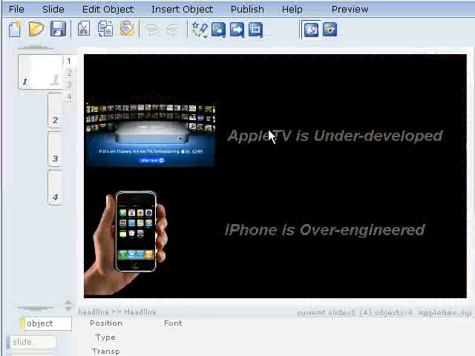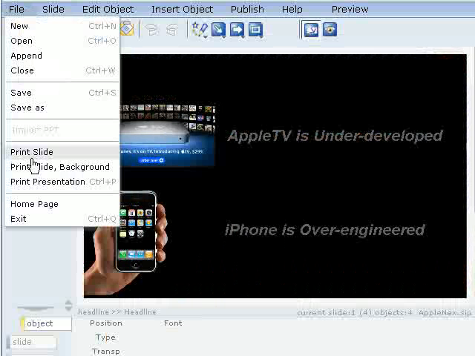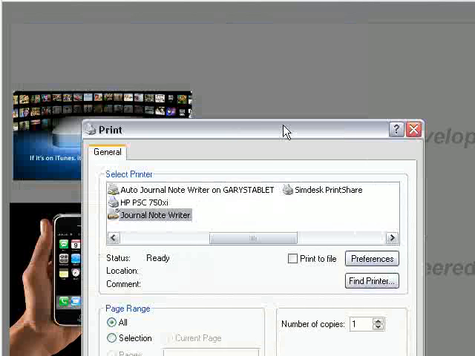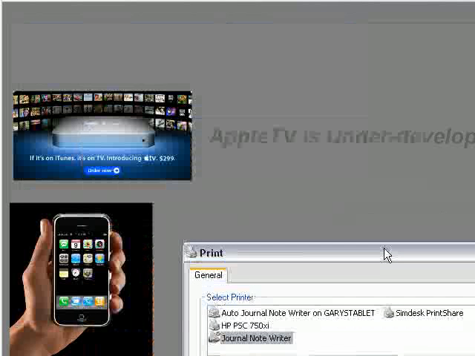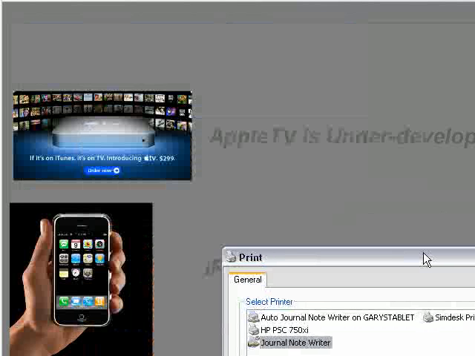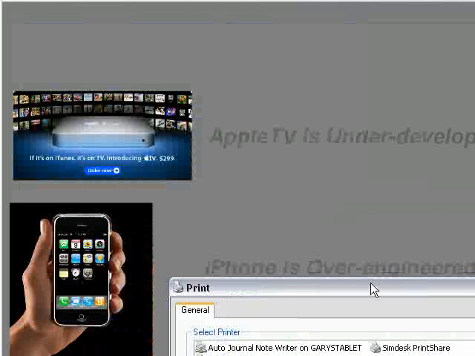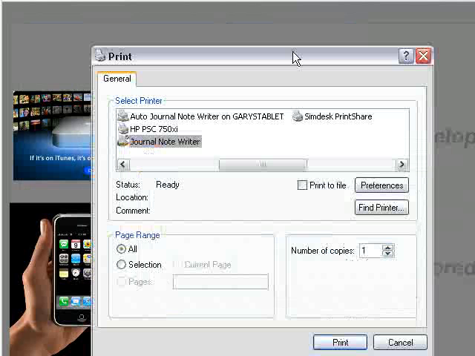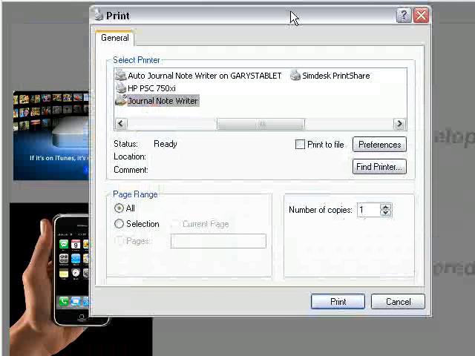Okay, now let's check the other one. In this case, of course, you can imagine it's print slide with the background. It's the same dialog, very similar, but in this case you see there's a background. The background by default is set to 50% transparency. That's why it's kind of washed out. And in this mode you can't really do much about it. That's why there's the third option.